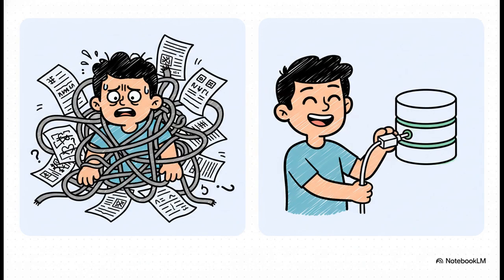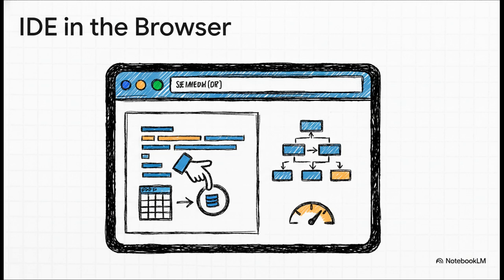And can we just talk about the quality of life improvement for connecting to the database? Anyone who's been around knows the absolute pain of configuring that old tnsnames.ora file. Well, that's gone. It's completely gone. Now you just get a standard modern connection string. That's it, just like you'd expect. And get this, you don't even need to install a client on your machine. There's a tool built right into the browser called Database Actions, and it's basically a full-power IDE. You can write and run SQL, you can build REST APIs, and you can even do crazy stuff like just drag an Excel spreadsheet onto the screen, and it'll instantly create and load a new table for you.